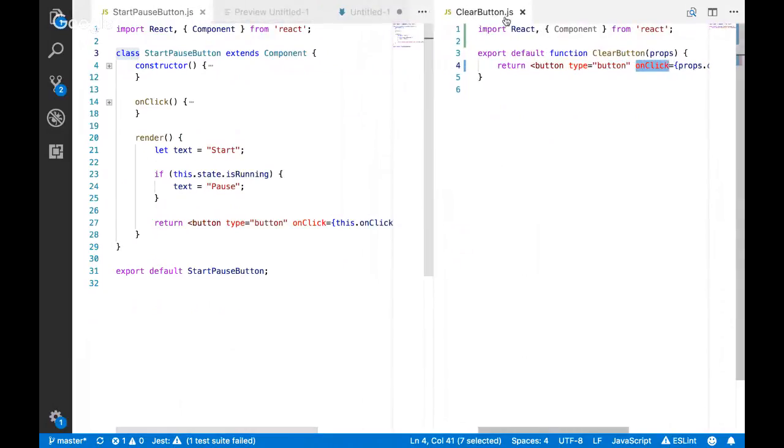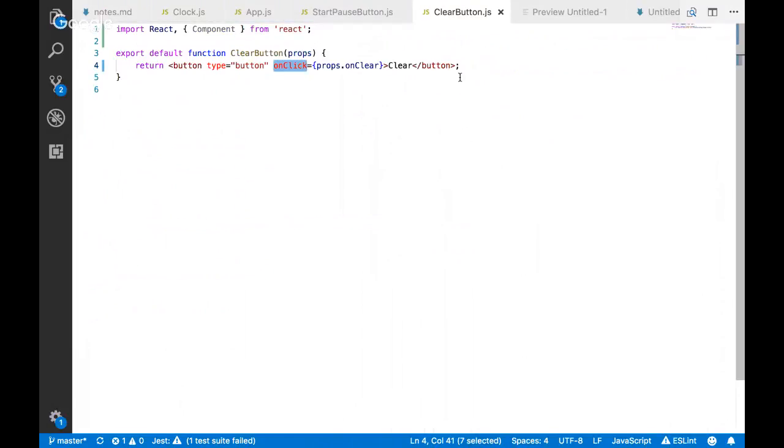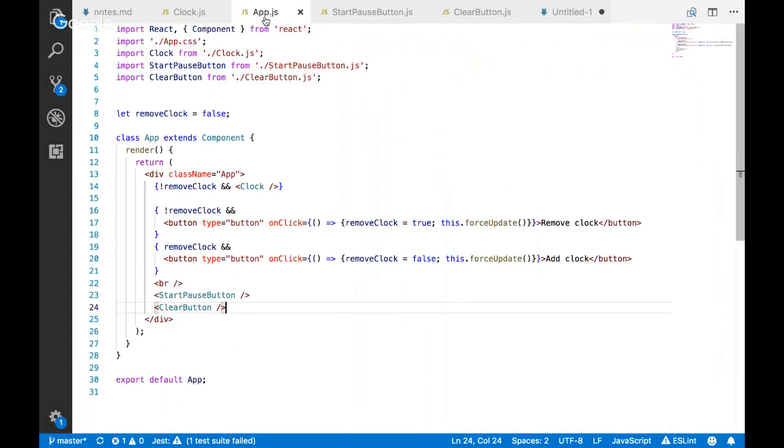So let's go look at where we're calling our clear button, right? Where we're using it. Here at preview. So right now, we're calling it from this app, and we're rendering our clear button. But we're not passing in any props. So we could just pass in whatever prop we want right now for this. Oh, what did we call it? onClear. And so now we can make that do whatever we want, right?